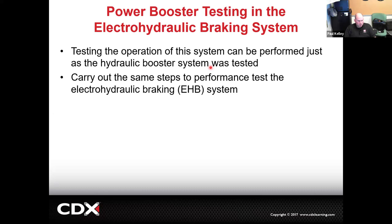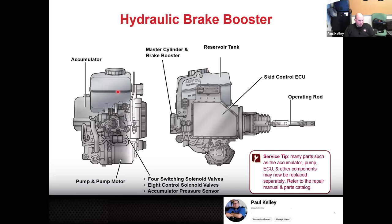Here's what it looks like in Toyota land. So, for example, we've got the accumulator over here. It's a lot like a HydroBoost accumulator, except it doesn't store power steering fluid. It's just brake fluid specifically. We've got a pump and a motor. And pump and motor are separate because the motor is the electrical turning. A motor doesn't pump. So basically the motor turns the pump and the pump actually builds the pressure. So it is a pump and motor together, but there's really two parts there, right?